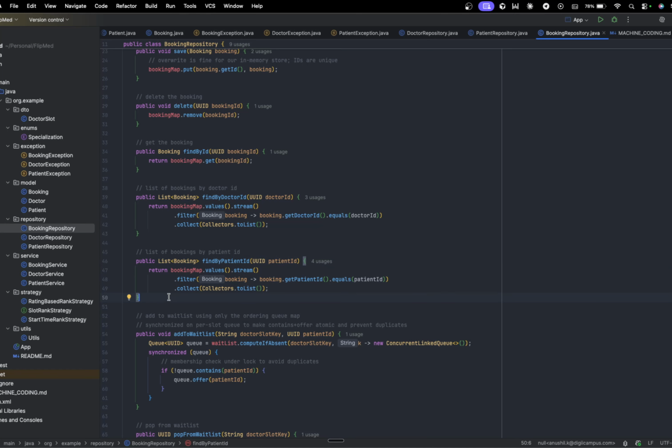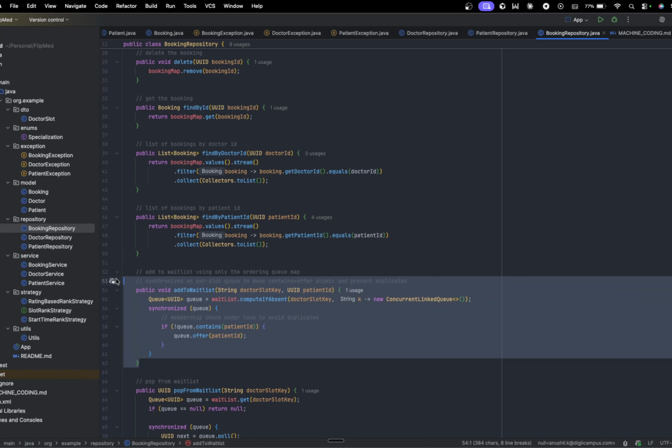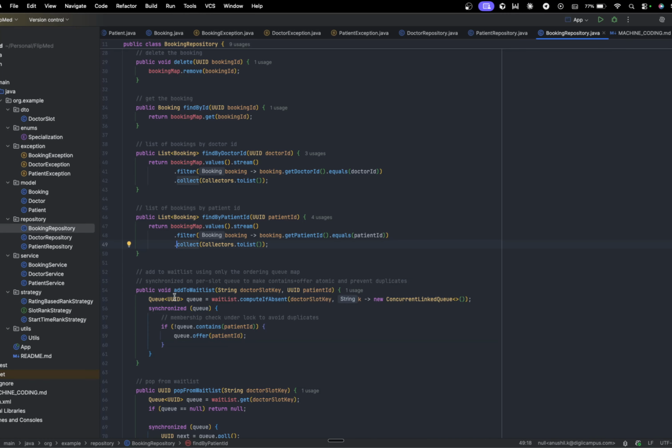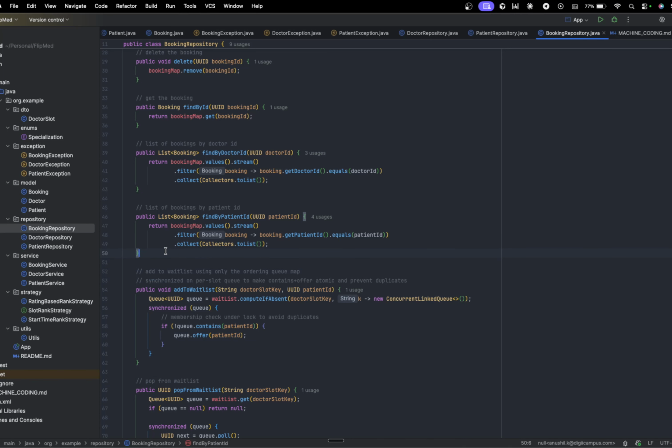The other thing is, let's say there is a doctor called AK, right? And the doctor has a booking at 9 o'clock, booked by patient one. And there's another patient who wants to visit the same doctor at the same point of time. So there's a feature in this which will allow patient two to be waitlisted for doctor one at the same point of time, which is 9 o'clock. And if the first patient cancels his booking, then this patient will become the next booked patient for that particular doctor at 9 o'clock, right?